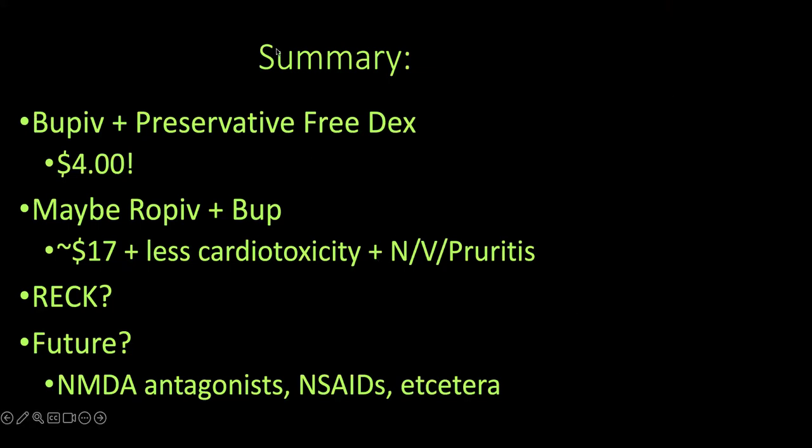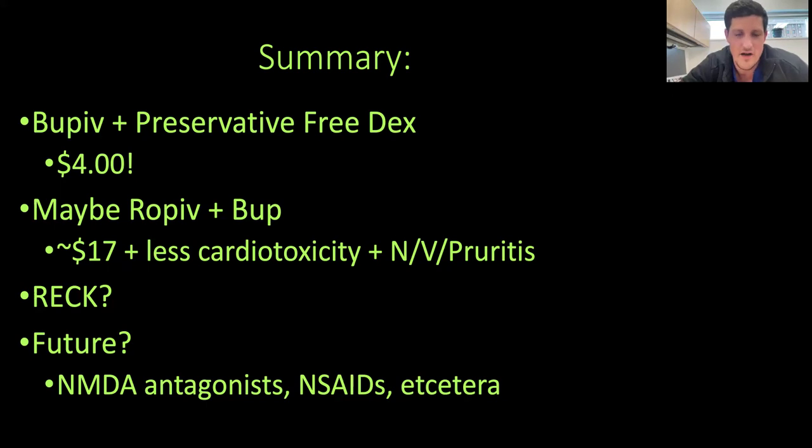I think Joe had an interesting point in the chat: if you give bup as part of the block and then the patient needs breakthrough opiates, how are they going to interact with each other? I don't know how much systemic absorption there's really going to be with that strong partial agonist, or how that's going to affect the systemic piece. I didn't see any comments about that. If I recall correctly, the studies were still giving opiates along with the buprenorphine, comparing the MMEs between the different blocks. So I don't know if the side effects are minimal enough that it doesn't affect that too much, but it's an interesting point.